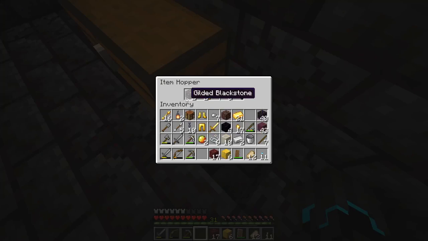Gilded Blackstone. I believe we can smelt this in a furnace and get direct ingots, so that's not bad. Gold nuggets. Iron nuggets. Crying obsidian. Not bad. Ancient netherite scrap. This is epic.